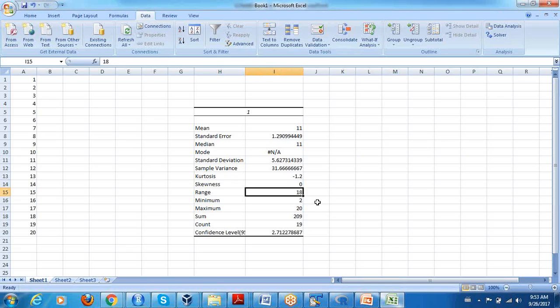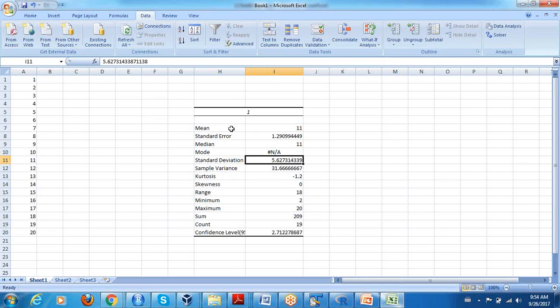Don't worry, I will do it in R also. I just prepared a set of numbers 1 to 20. So we have mean, standard error. Standard error is the ratio of standard deviation to the square root of the sample size. Then we have median. Mode is not there.